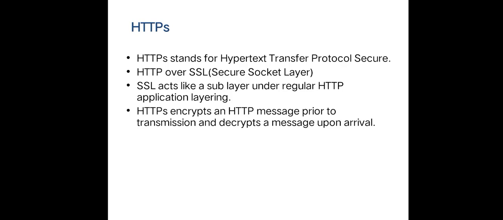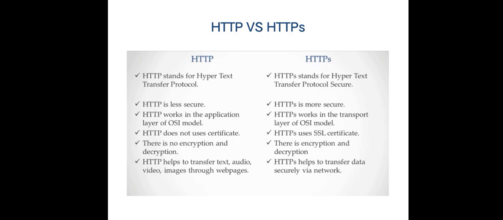This means that HTTPS is an extension of HTTP. It uses encryption for secure communication over computer network and is widely used on internet. In HTTPS, the communication protocol is encrypted using SSL, which is Secure Socket Layer. This protocol is also known as HTTP over SSL. Now let us see the differences between HTTP versus HTTPS.